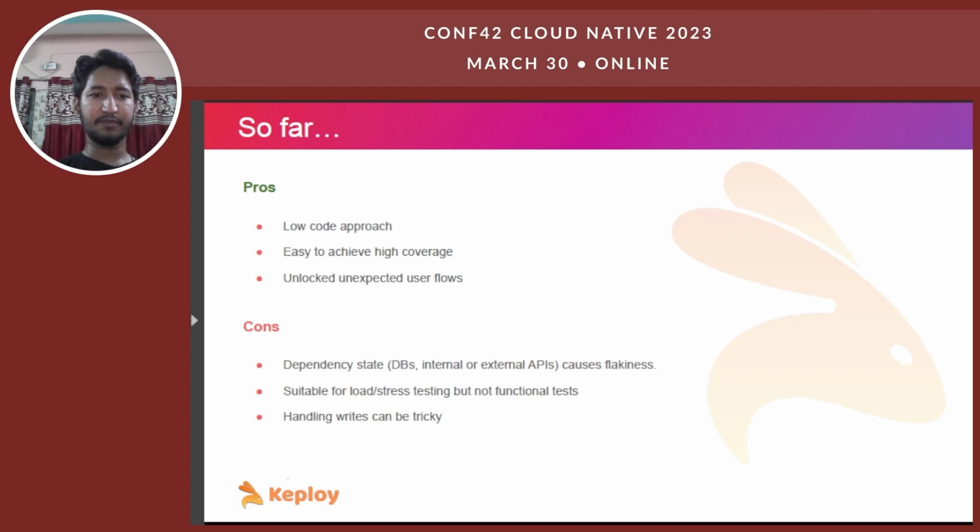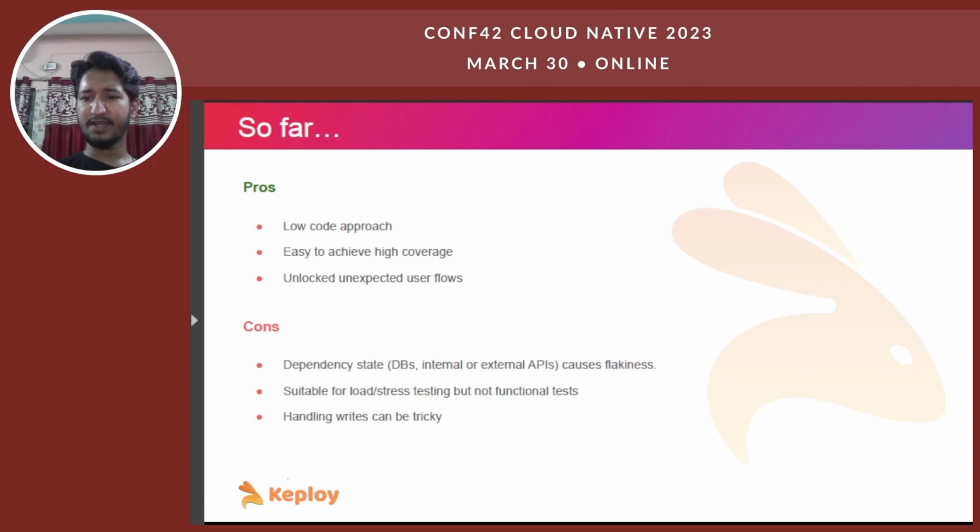We are discussing the pros. The first one is it is a low code approach and you don't really have to write the test cases. It is easy to achieve high coverage because you are capturing the user traffic. So there are multiple flows that you are capturing and will be able to replay, which increases the coverage of the code base that your application or your API tests are going through. The third one is sometimes there are unexpected user flows that you discover just via the real user traffic that the developer never did code for, but they discovered it from the real world.